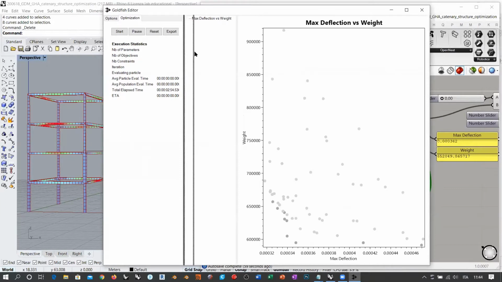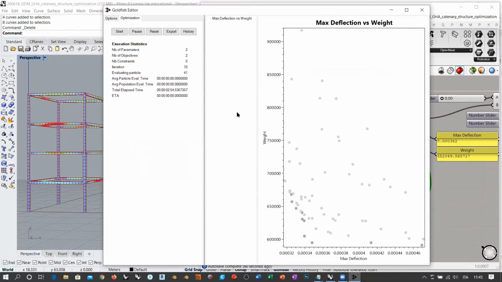What can we do with these results? Lacking Galapagos, lacking any solver. Well, actually, Opossum is not like this. So in this sense, Goldfish is maybe more user-friendly. So if you want to optimize both deflection and weight, so you want a light structure but a performant structure, maybe you want to take into account the dots that appear in the lower left corner. So the lighter structure corresponds to this dot here, which is, on the other hand, determining one of the higher deformations in your structure.